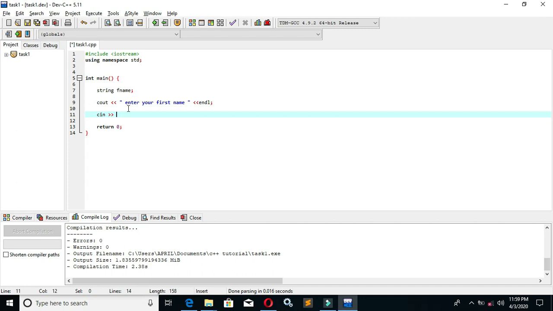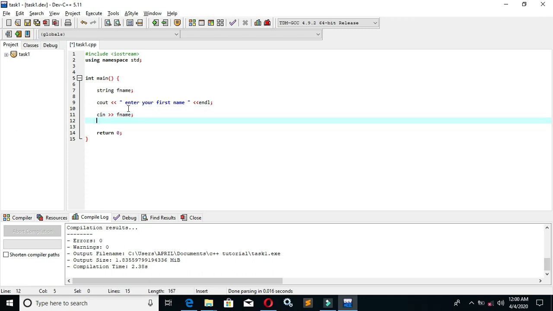We'll use greater than symbols. And after these symbols, where is the name going to be stored? The name the user will type in, where are we going to keep that name? We have a variable we're calling fname. That's our container. So cin, greater than symbols, your variable name, semicolon.